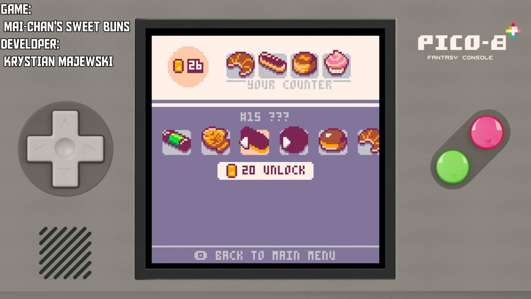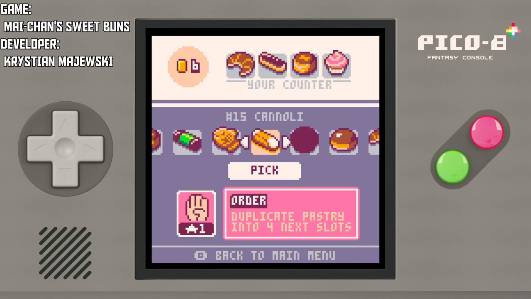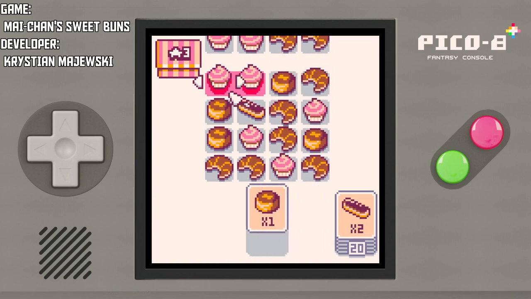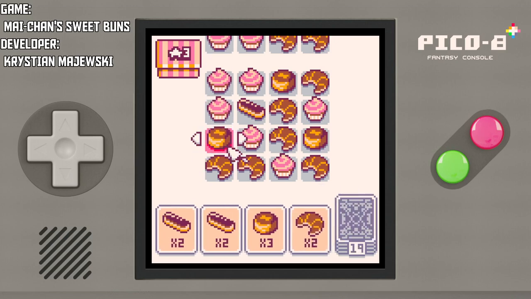Let's see. 16 total sweet buns you can get here. Cannoli. Order. Duplicate pastry into 4 next slots. Oh, that's pretty cool. Alright, last one. Alright, let's get this.